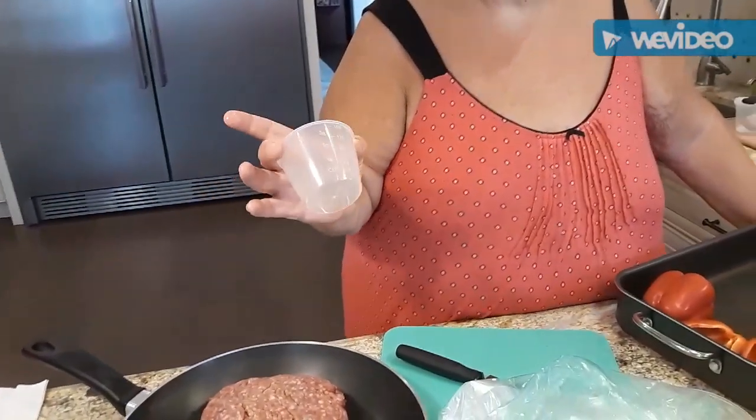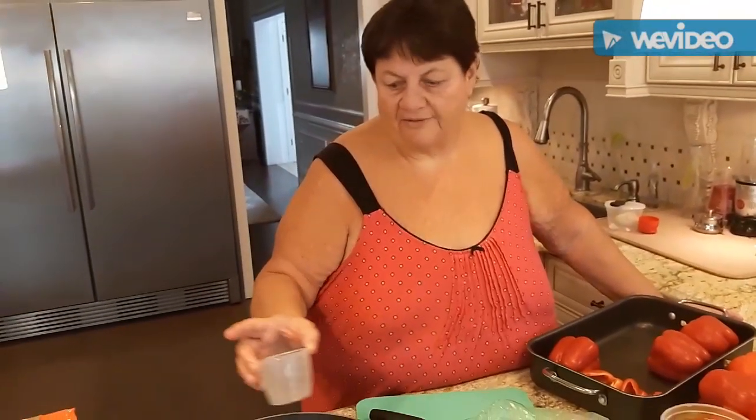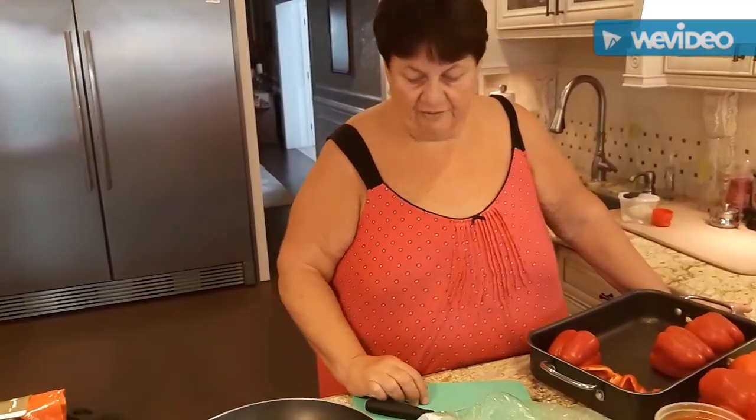Yes, but this is not really a full cup, and what I'll do is, as I cook it, I add the rice almost to like a 50-50 mixture. Like half chopped meat, half rice. So you can do that by eye. If I have rice left over, I'll use it in an egg frittata or something like that, because you always know I make eggs for everything.